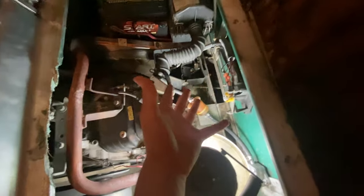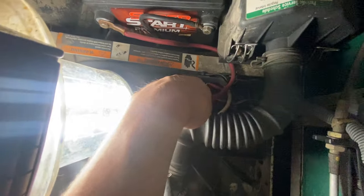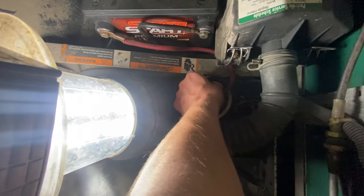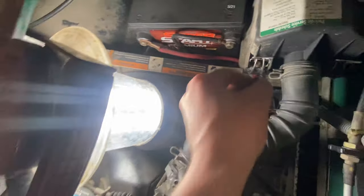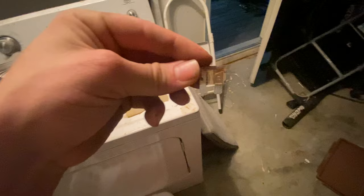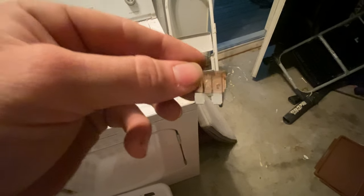That's like this one. This golf cart wouldn't do that. There's only one fuse that this golf cart really needs. And it'd be right there. And basically what you do is your fuse box would be sitting right here. You take box apart and you want to pop your fuse out. Okay? And how you check to see if your fuse is good or not, just get to a light or something. And you can see the metal piece right in the center. That metal piece right in the center. As long as it's not broke or anything cracked inside the fuse, your fuse is good. It's not your fuse. Okay, for the most part, it will be your fuse.